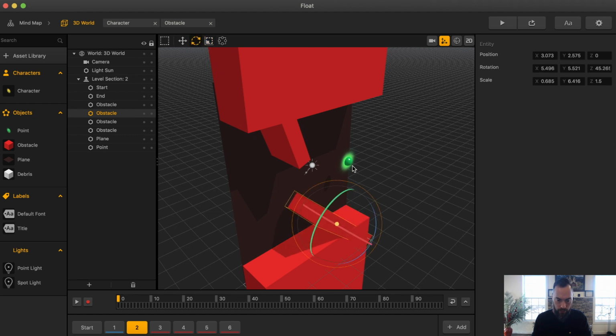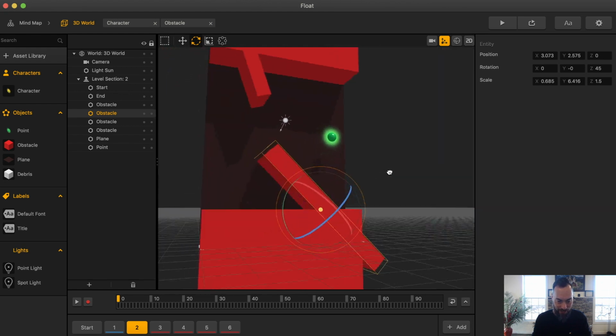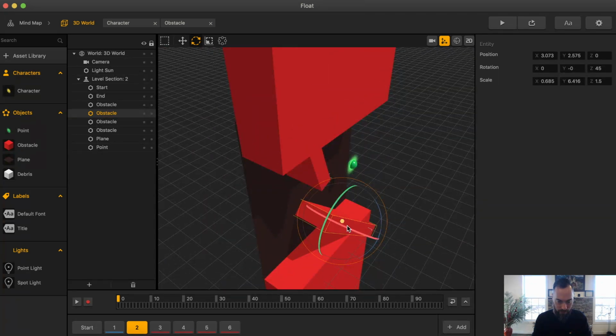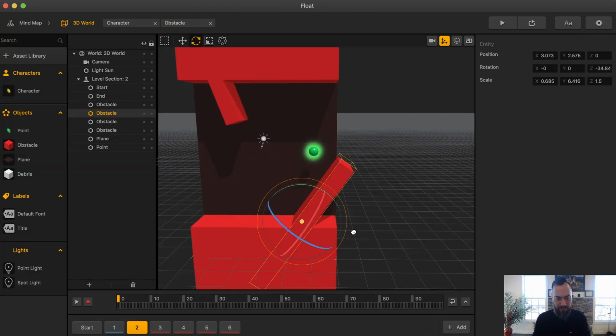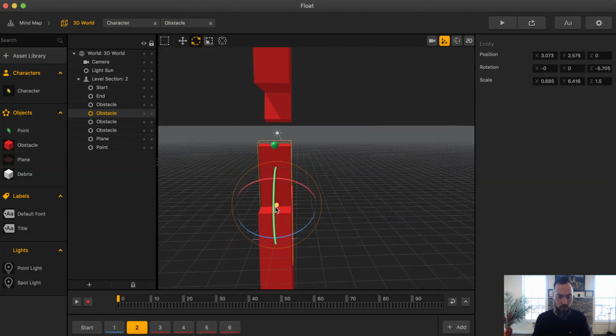Change that angle. Oops, wrong angle. Another wrong angle. Where is the red angle? I can't, oh, there it is. Nope, that's not the right angle. Okay, so I'm actually having difficulty moving this to the angle that I would like. I want like this, there we go. And because this is 3D, sometimes you just need to move around the world.